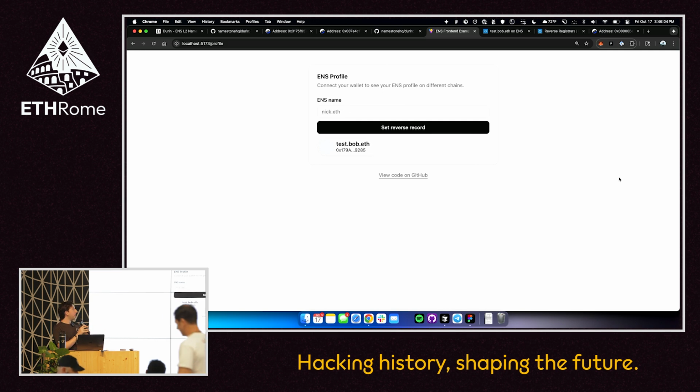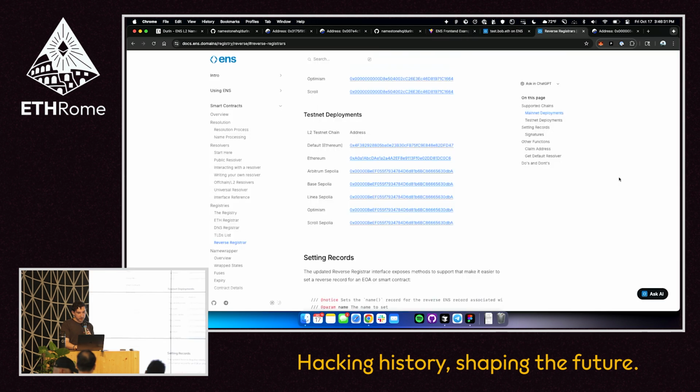There we go. And now when you sign into any application that supports ENS, they look up your primary name on Base, and it will be test.bob.eth. And just going a step further here, now we have this portable profile because any application that I log into will show test.bob.eth. But we want to have an avatar, right? The avatar right now is still a gray circle. And so an example of how we set that avatar is using ENS text records.